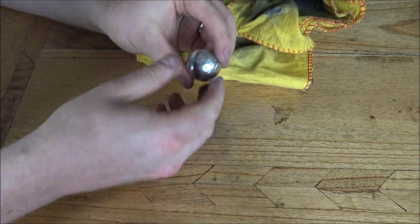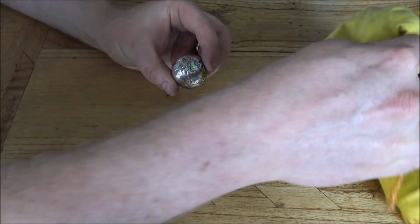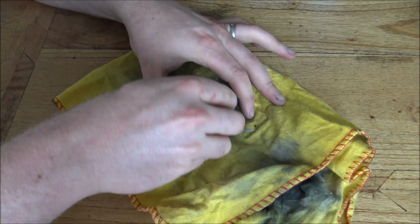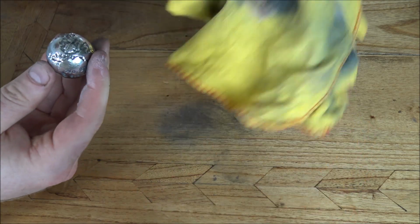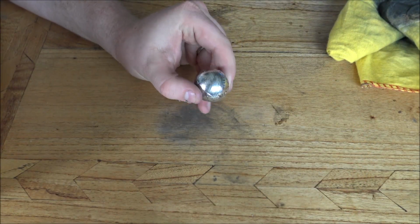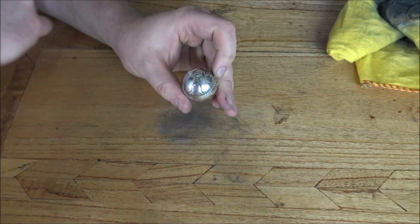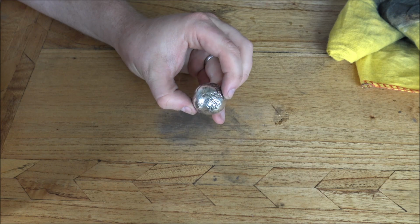And there we have it. Left a nice bit of silver polish on my table, but that'll clean off no doubt. Maybe the few little spots here and there. There's one in Asia. Let's just get rid of that. So yeah, there we have it. That is how you antique the globe. I'll need to do a little bit more polishing on that. There's still areas of the Pacific Ocean which need touching up, but that is essentially it.